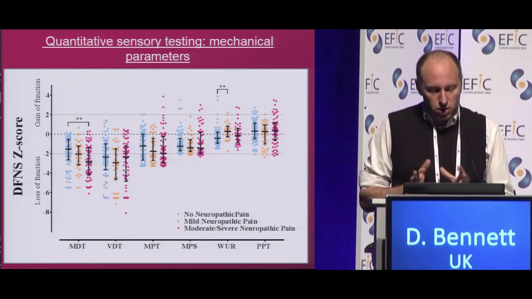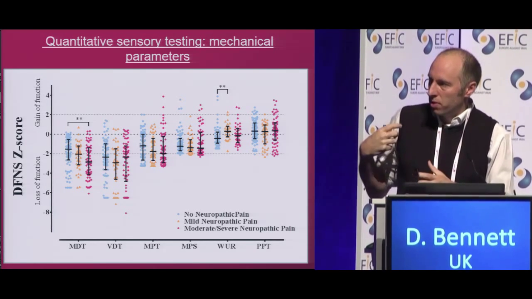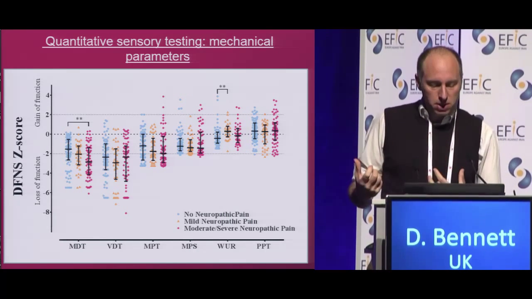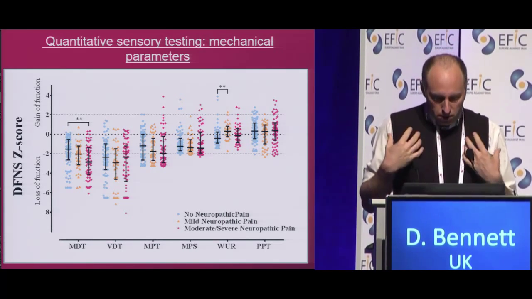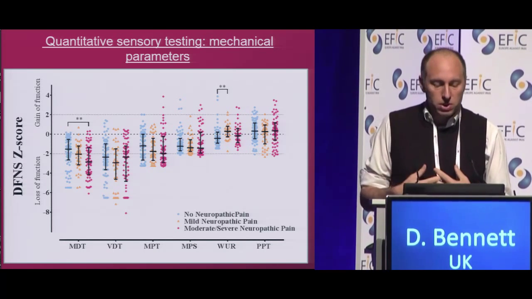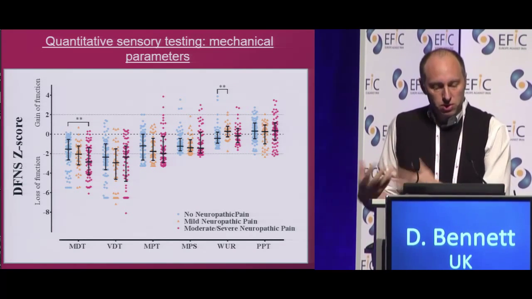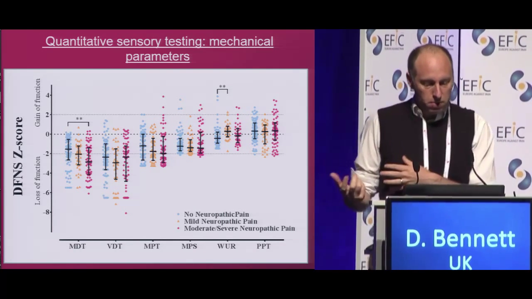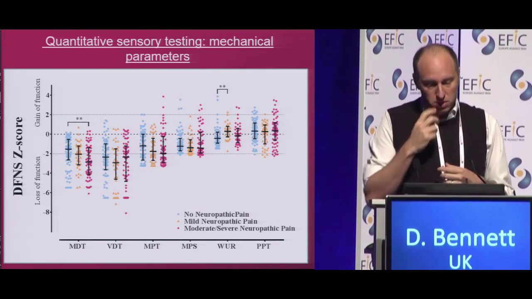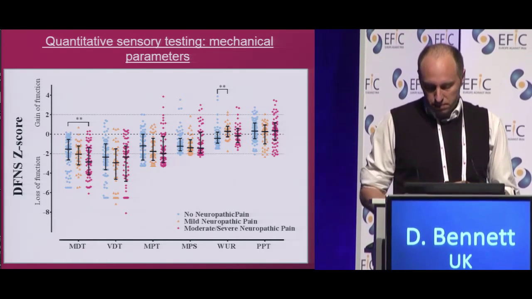So if you look at this graph, PPT stands for pressure pain threshold, which is applying an algometer, and really you're looking at the response to stimulation of deep tissues. And in fact, the pressure pain threshold was well maintained in all of these groups, which I think is an interesting finding and may imply that we're getting less injury to those deep tissues as compared to more superficial tissues. Another interpretation would be that there's some sensitization within those deep tissues.